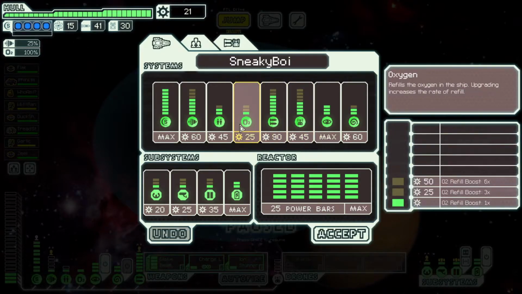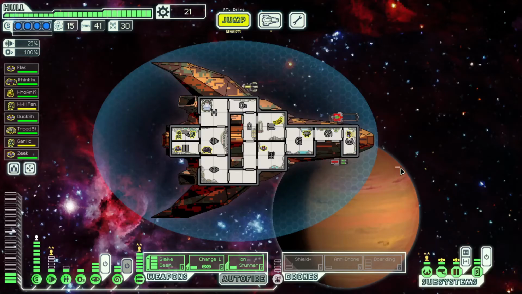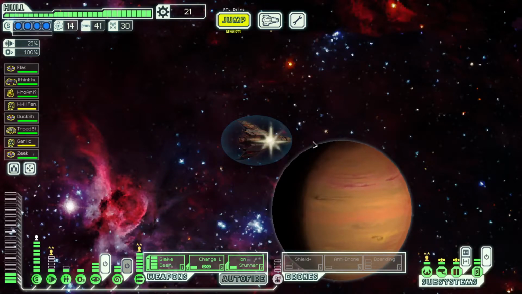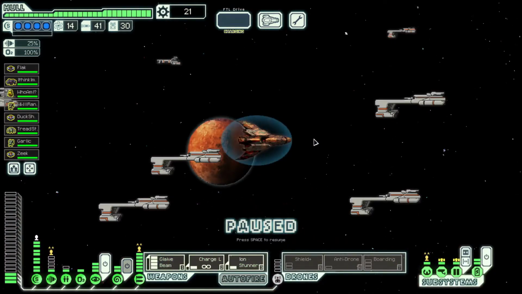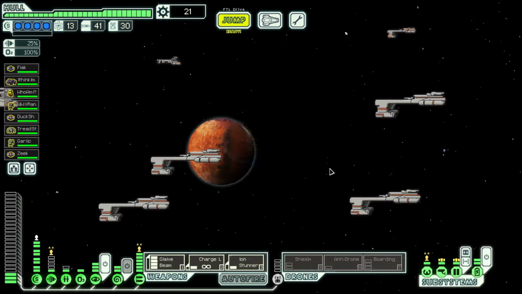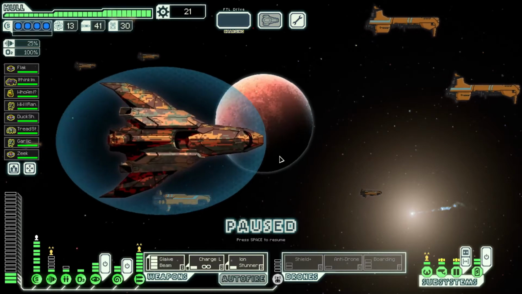If I could upgrade it one more time, that's 45. That might be a little different. Let's see if we can hit that repair station by jumping this way. And if I could fight someone here to make some money, that'd be cool. Nope. Looks like we're fighting the final boss instead of hitting the repair station, which is a big bummer.